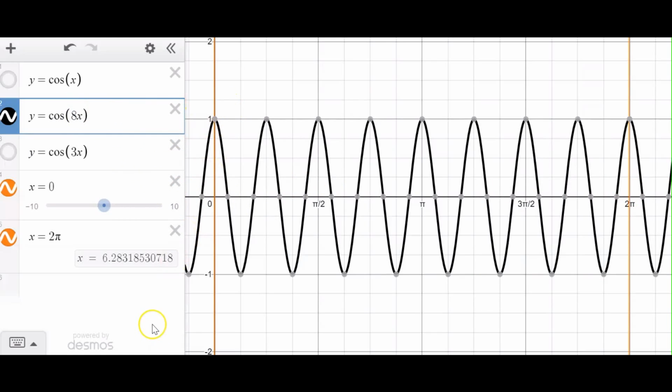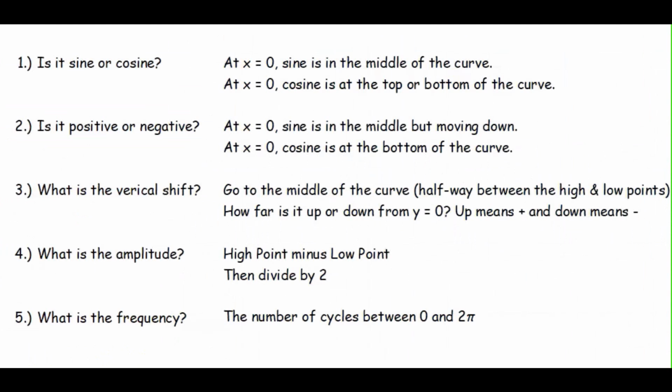All right, the last thing we're going to do now is put all 3 of these things together. We're going to put together the midline shift, the up and down shift. We're going to add in amplitude, which is the number at the front, and then we're going to put in frequency. I'm going to try and teach you how to identify what the trigonometric function is based on its amplitude, based on its frequency, and based on its vertical shift. Okay? All right. I want you to write down these 5 steps in the procedure for identifying the equation of a sine or cosine function.